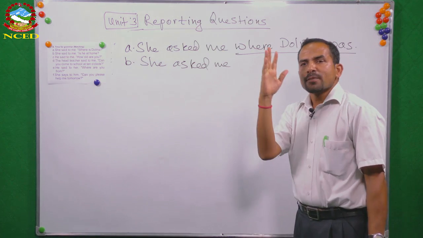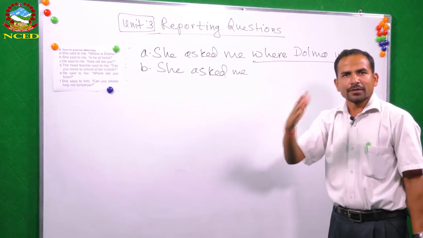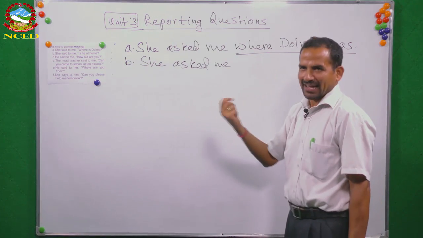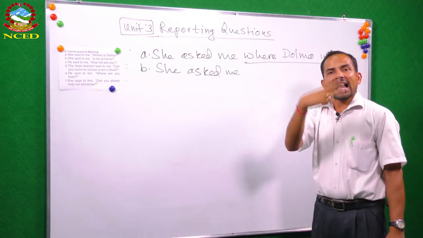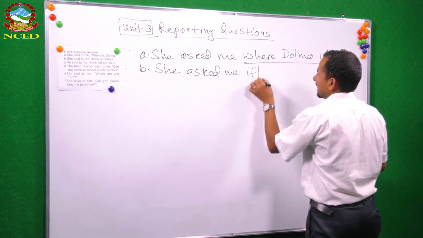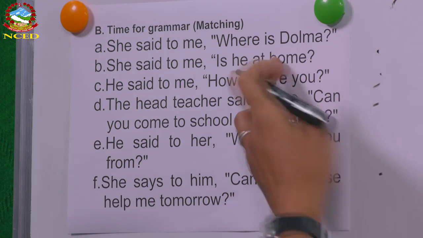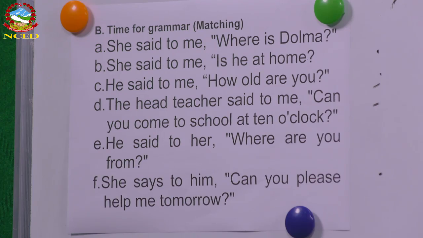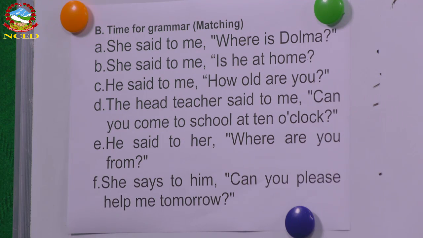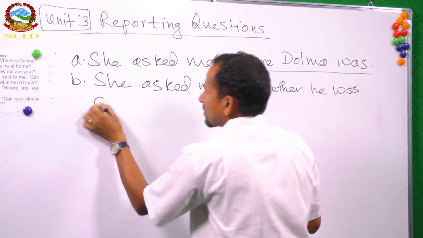So now remember, while reporting yes-no questions, we need another connecting word like that, to. What do you think? Which word do we need? You must have studied all those things in grade 8 and in grade 9 as well. Do you remember that? We can use two words, either if, or whether, right? So you can write either if here or whether here, okay. And another thing is same, means the question form is to be changed into statement form. If or whether, what is the subject? He. It's in third person, so there is no change. Is present tense, so what is the past form of is? Was. Okay. At home is there, you just write at home there. Okay.